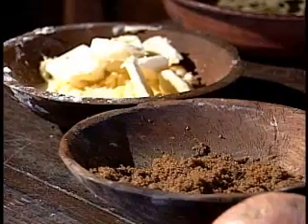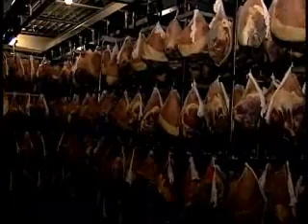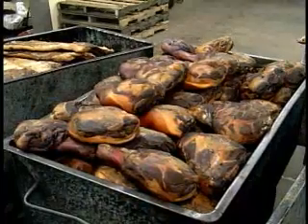Feltz says every farm family used to have their own secret recipe, using combinations of white sugar, brown sugar, molasses, and pepper to create their special flavors. While all hams have to be cooked, only a country ham is cured and can last a while without refrigeration, just like in the old days. Just a drop of salt and then mother nature — giving it some time to age and cure. That's the biggest thing: the aging and perfecting of a ham is just giving it time.